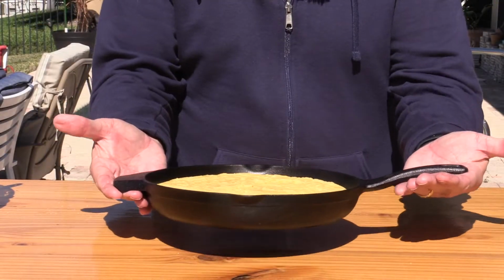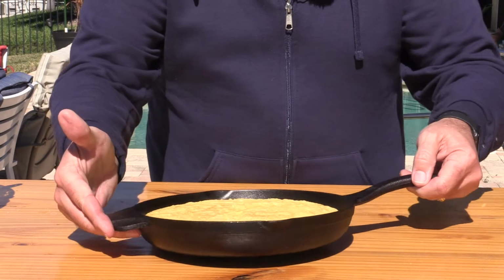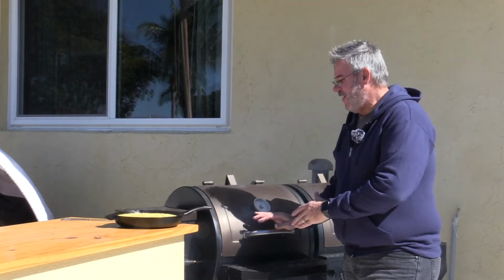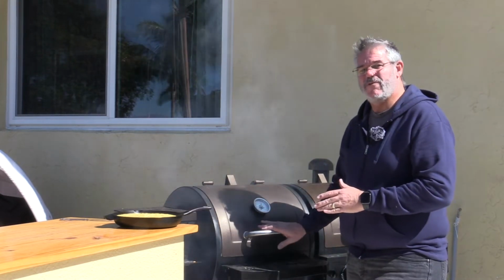We've got a 10-inch skillet with a handle on it, and we're going to put it in and rotate it in that smoker because there are hot spots in the smoker. We're sitting at about 385 degrees and climbing, and you can see just how much smoke is coming out of this. That's good. When we open this, I want to be really quick.